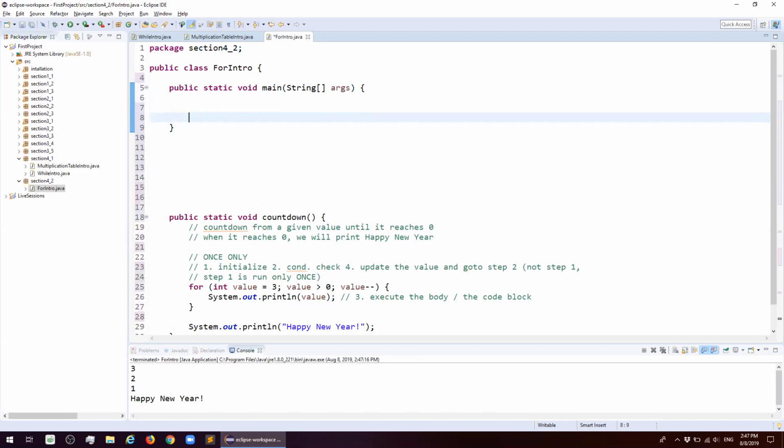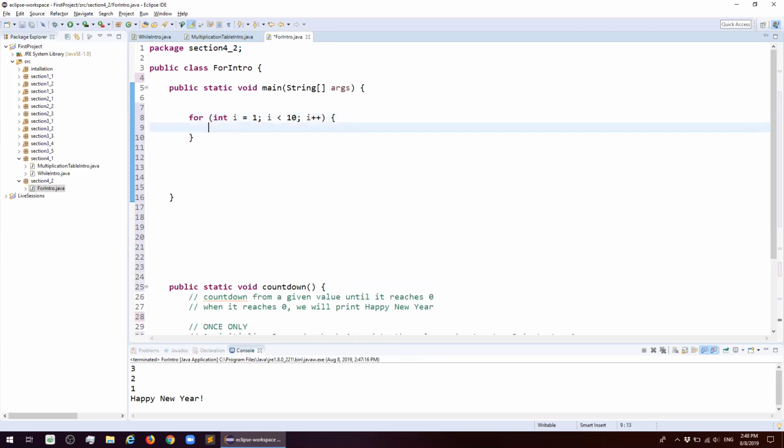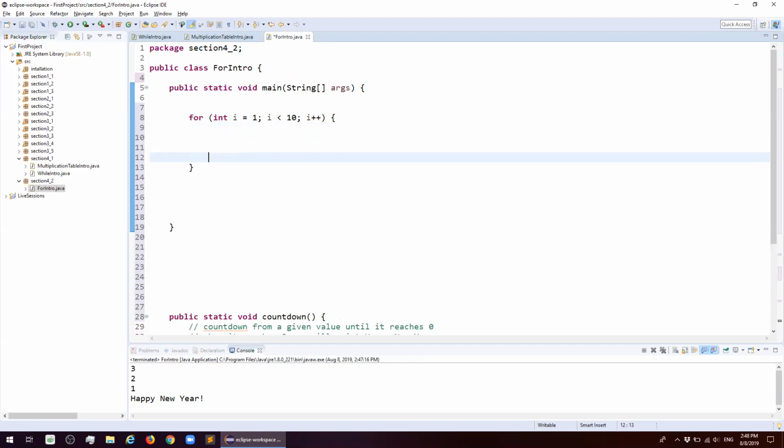Now, going back to our main method, we said we have a for statement. It has 3 individual statements inside. One was an initializer statement. We said here we initialize a variable and add value to it, right? Then we looked at the conditional statement, is less than 10, for an example, and then we looked at the update statement. We'll get to them later, but in this part of this video, let's look at this initializer block.